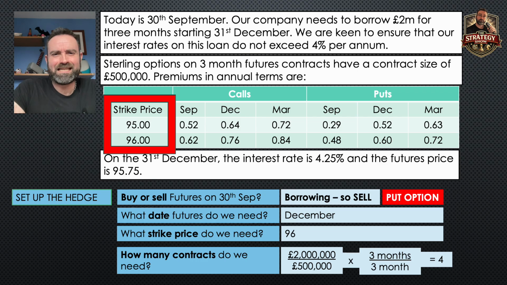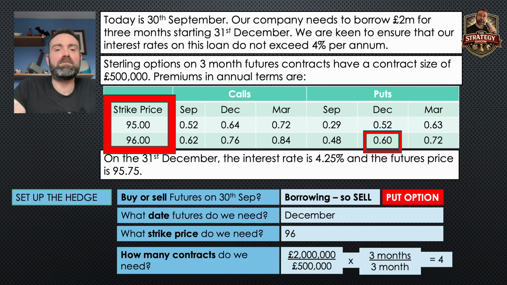There's one last thing we need to do, which is to identify the premium that we're going to have to pay on the option, which is what that premium table was there for, if you remember. Now, regardless of whether we exercise the futures or not, if we enter an option, we have to make a payment to buy it. And that's what the premium table helps us work out. Now, if you have a look at the table, based on the information we have, we can identify the premium that we need. We want a strike price of 96 for a put option in December. That gives us a premium of 0.6.